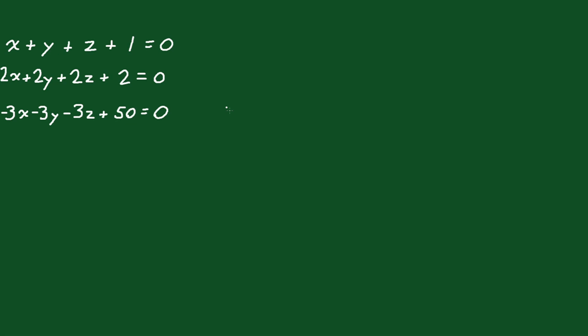Say we're asked to determine how three planes intersect. Well, the first thing I would do is check the normal vectors of each plane. Again, the normal vectors can be found by looking at the coefficients of the x, y, and z values in your general form equation. So this first plane will have the normal vector 1, 1, 1.